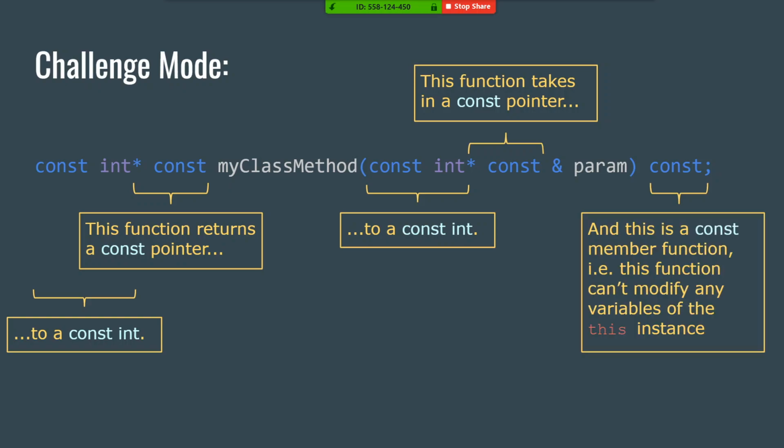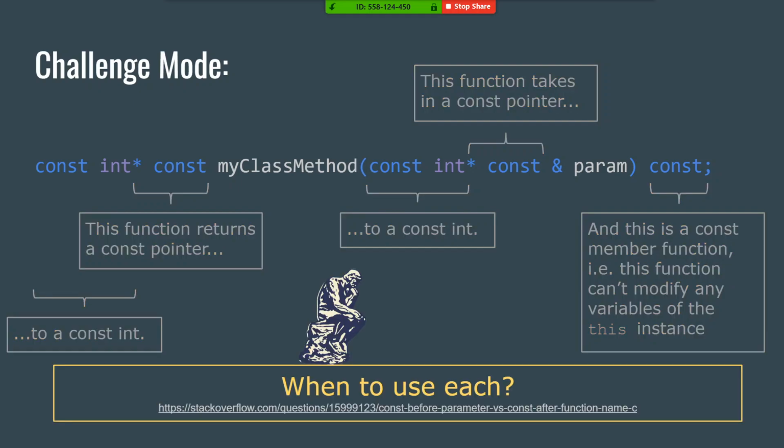Exactly. So this is something that was sort of confusing for a lot of people. The const keyword at the end of the function as a whole is saying that this is a const member function, meaning that if you write a member function and declare it const, this function cannot change any of the private variables in your class of that instance. A clear way to say that is, if you remember Avery talking about the this keyword, and others referring to that particular instance of this class, this function cannot change any of those private variables.